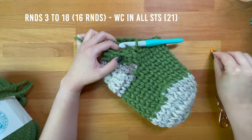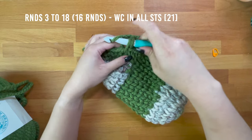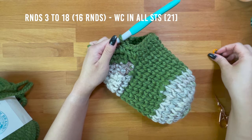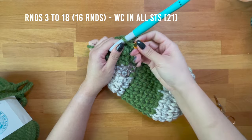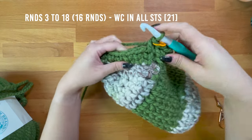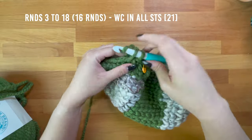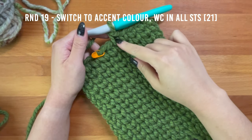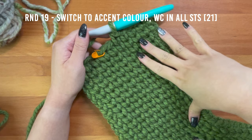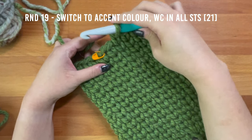For rounds 3 to 18, work 1 waistcoat stitch into each stitch. That's a total of 16 rounds. Pause here to work rounds 3 to 18, and I'll meet you at the end of round 18. I've now worked up until the second to the last stitch of round 18 of the leg, and I have one more stitch to work for this round.